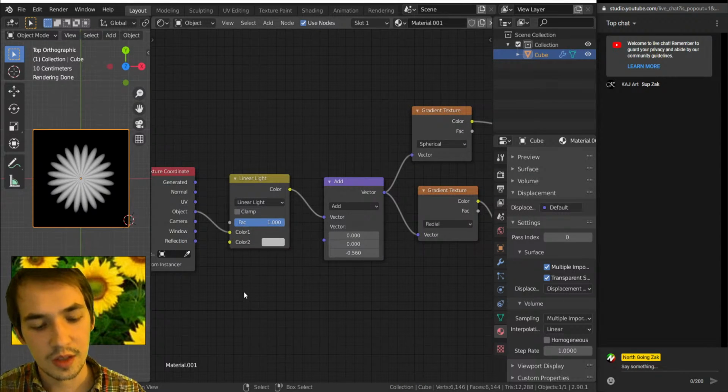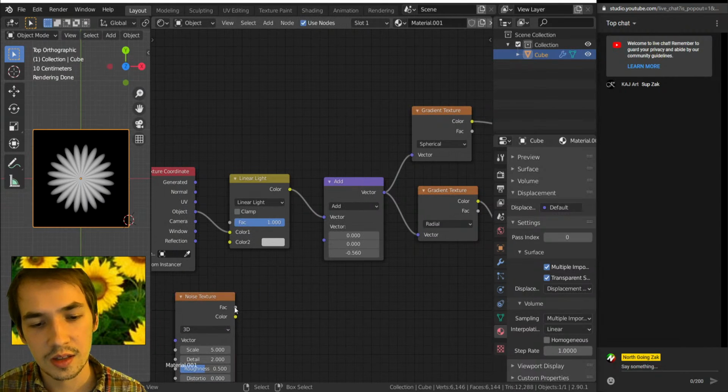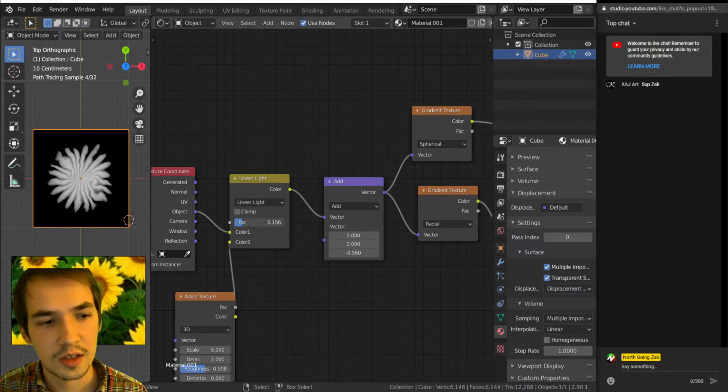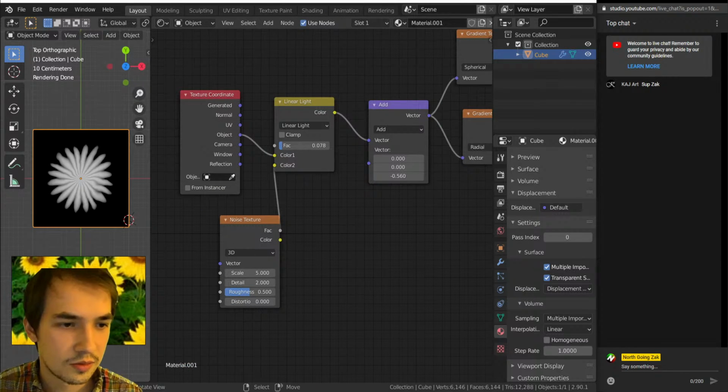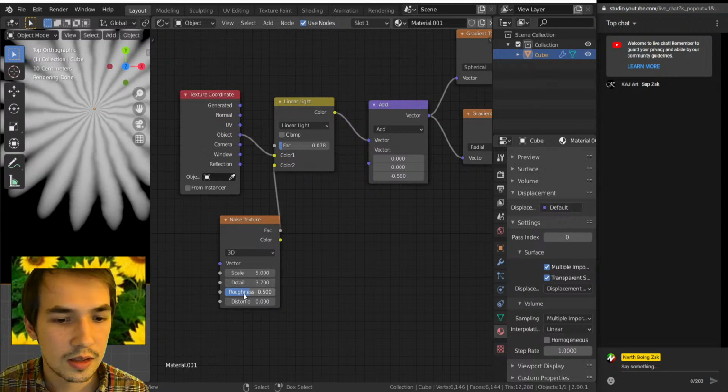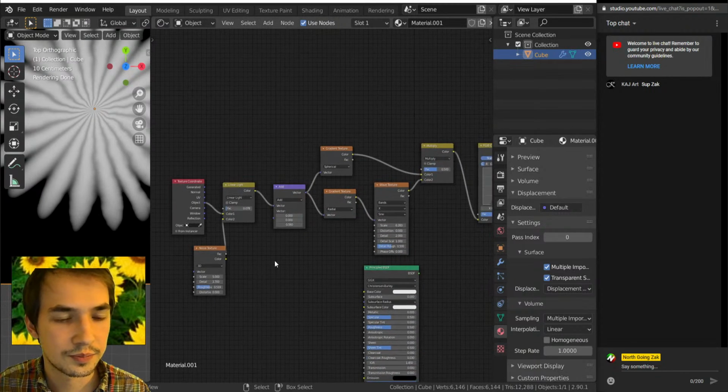So I'm going to bring that all the way up. Well, when I plug it in, it's going to be dramatic, so we'll adjust this factor, bring it down, and so already we're getting kind of that, and we can increase some of this, but we don't need to go overboard in the detail.